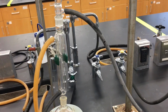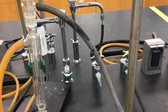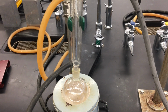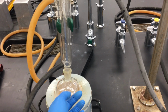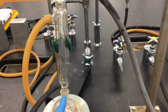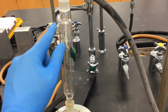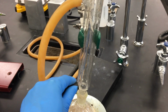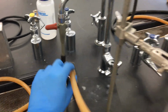In the case of organic refluxing, we have a pot or a reaction flask in which we boil our solvent up to the boiling temperature of that solvent. And the solvent has all our reaction components dissolved in it. Then it's attached to a condenser here, which is also connected to water inlet as well as water outlet hoses. Water flows through this black hose inside the condenser on the bottom, and it exits from the top back out into the drain through this yellow hose.